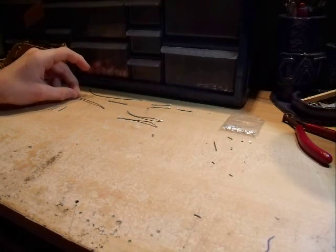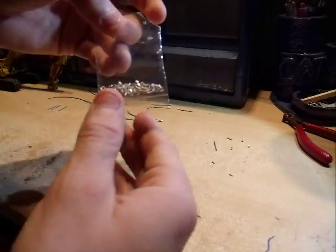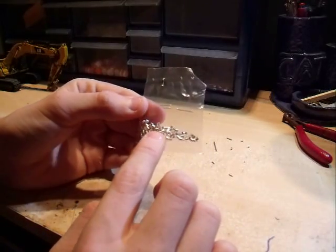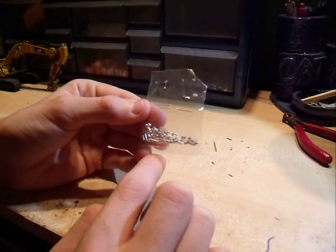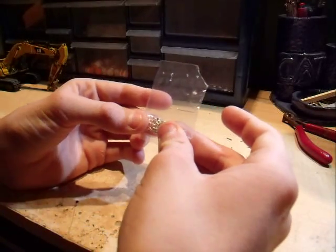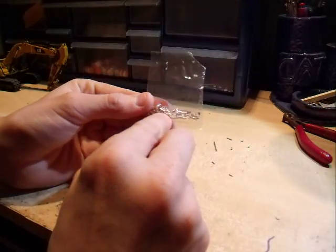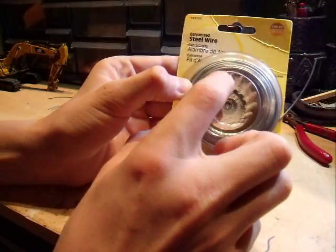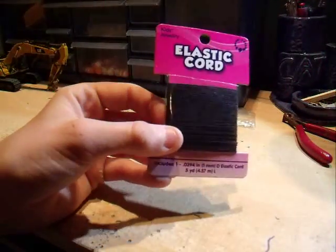But I'll go ahead and get started on the part where, well, hold on, I want to explain a little bit more on this. At Walmart there are I think 4 different colors of these. There's a copper, bronze, silver, and some other gray steel color, and there's a green and a black. You want to get the silver. The other ones just look weird. This pretty much explains itself.